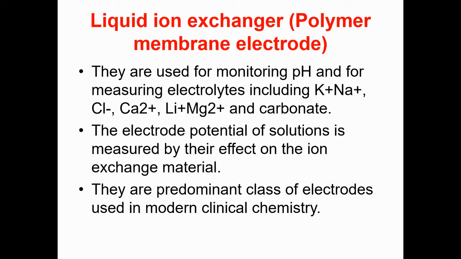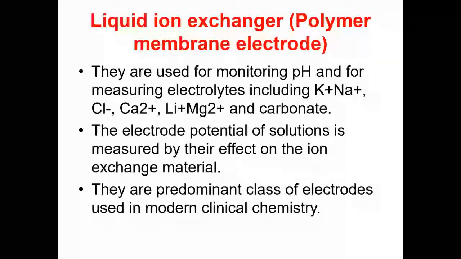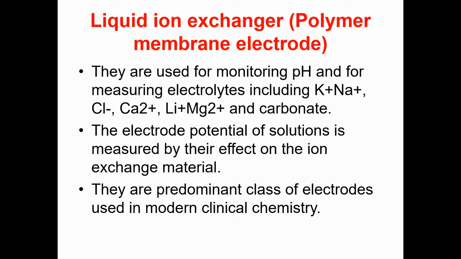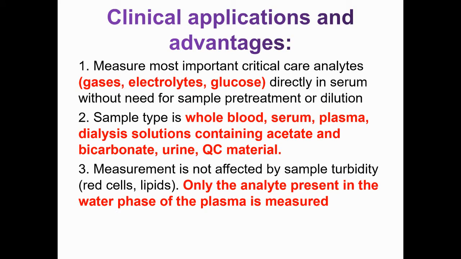This is the previous principle that we had seen. The electrode potential of a solution is measured by its effect on the ion exchange material, and these are the predominant class of electrodes. Liquid ion exchanger electrodes are the predominant class of electrodes used in modern clinical chemistry. Now, what are the clinical applications and advantages?